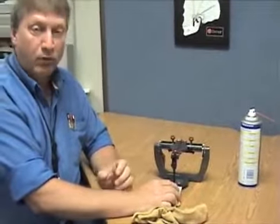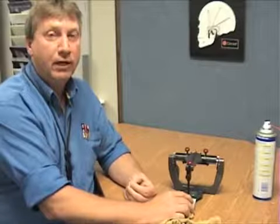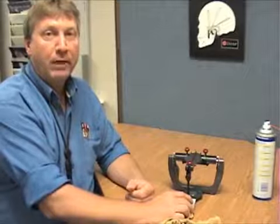So here again, the importance of doing the lubrication is that it's going to give you longer life of your articulator. It's going to give you better function of your articulator and keep things functioning the way they should, so hopefully with fewer maintenance issues.